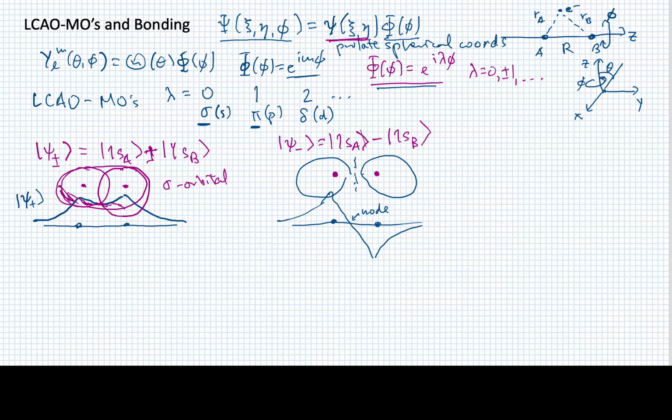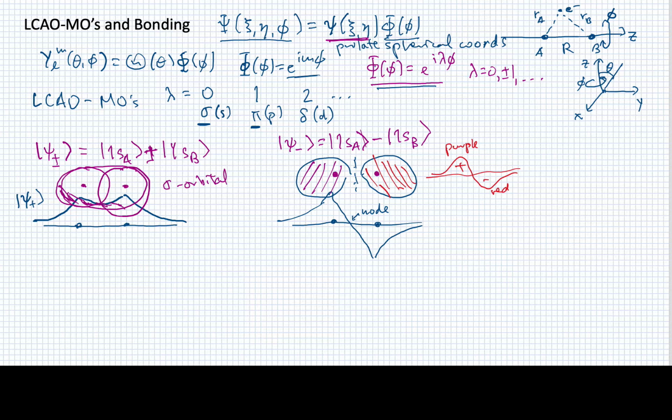So what we'll do in general is we'll color the two lobes differently. For example, I may color this lobe with purple, and I'll color the other lobe with red. Those aren't very distinct, are they? Well, I'll use different hashings. So these are up to the right and these are up to the left. But these would represent lobes of a wave function that have different signs. So this is the plus end and that's the minus end. So this would be the red and this would be the purple.